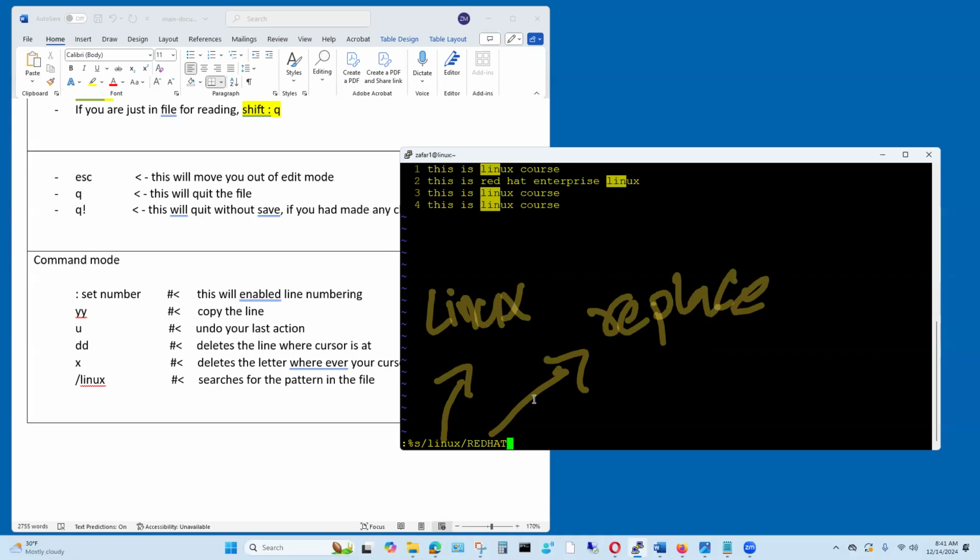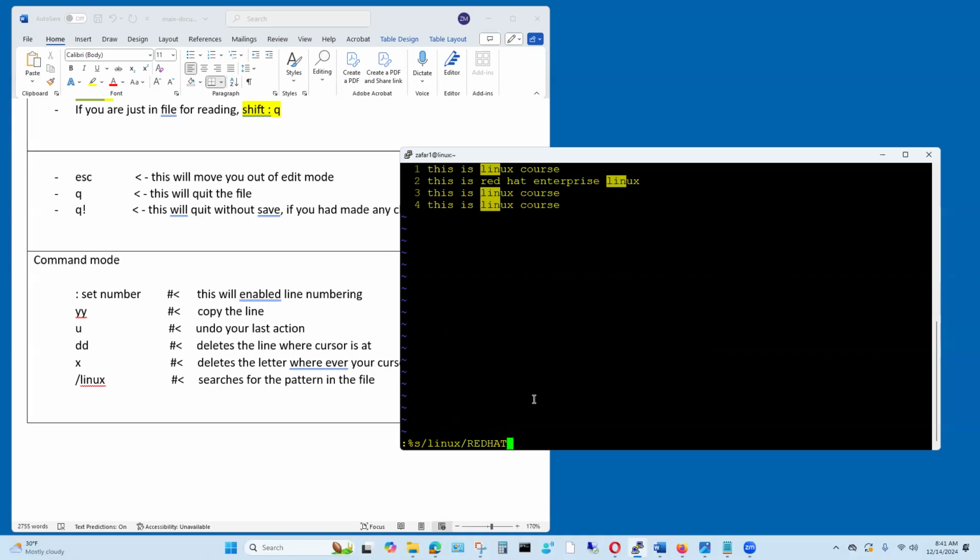So let's see what happens here. And then I'll hit enter. There you go. So in a single shot, what it did was it found everything in your document which starts with Linux, and then it replaced it with your desired text.